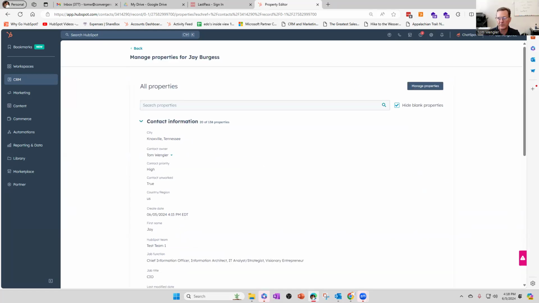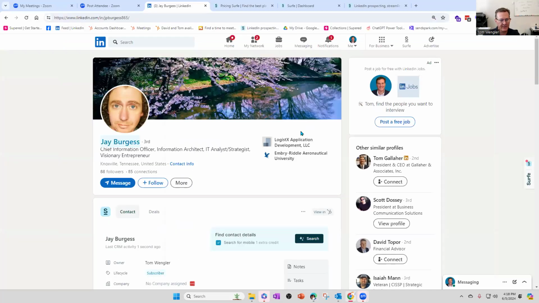So again, the tool is called Surf, and it really is pretty amazing. The other great use case for this is if one of your contacts, let's say you email them and the email bounces. Well, that's a flag, right? Like, why did Jay's email bounce? They either retired or they probably got a new job.